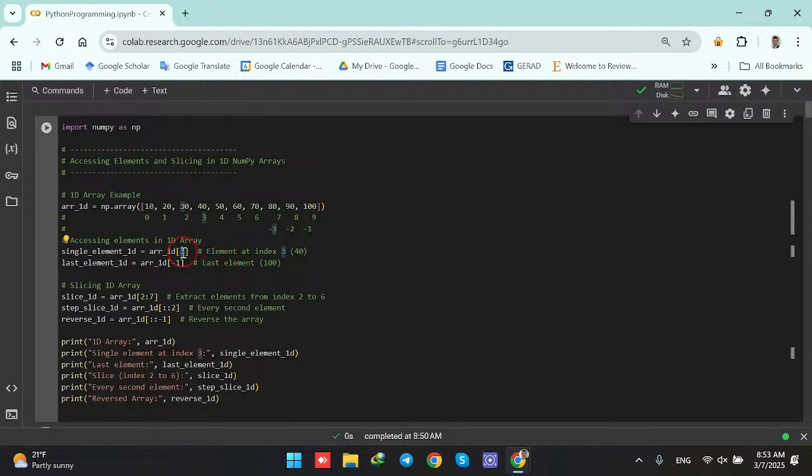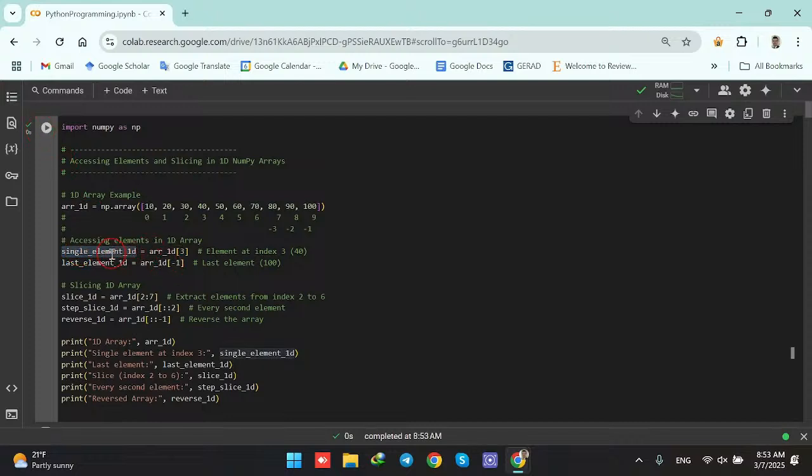So if I'm looking for number 40, I need to write down its index, which is number 3. So the name of the array, and in square brackets, the index of that element. And this is assigned to a variable called single element one-dimensional.